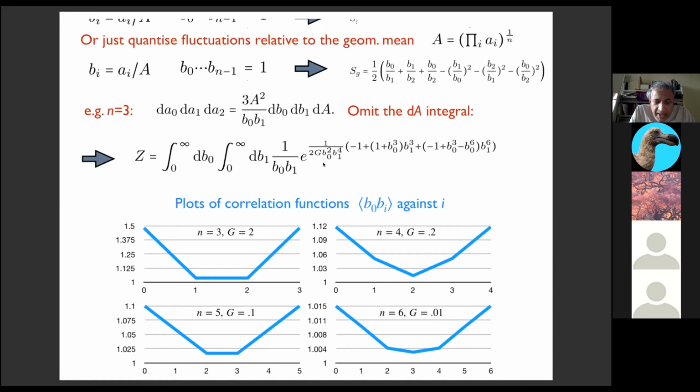Now you get well-defined things, because the L divergence, which you're always going to get in quantum gravity models, is from the scale symmetry. You can always scale things, and you're always going to get a divergence from that. But by focusing on the relative metric sizes, with the overall scale set by the geometric mean as an independent variable, and not doing the A integral, we don't get the divergence. So then we got a relative theory, and these are the correlation functions up to n equals 6, which behaves somewhat similar to a particle in a box of size n. It's quite reasonable, but instead of exponentials, you've got sine or cosine for this behavior. Okay, let's leave it at that.